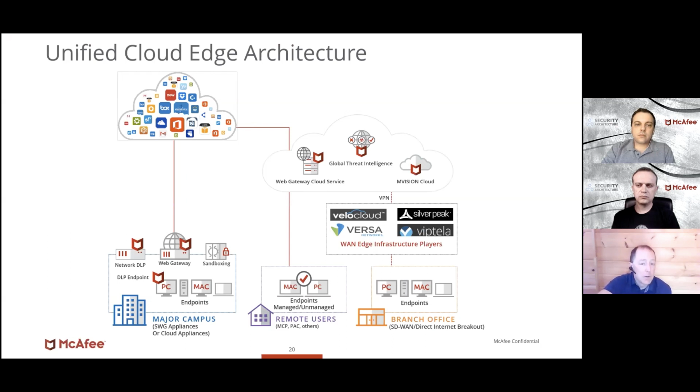And this all even extends out to the BYOD scenario, for example, where we have unmanaged devices that might be used for accessing those cloud services. We can check whether or not the device is managed, and if it's not managed, we can still allow read-only access. So I could, for example, log into an email solution like Office 365.